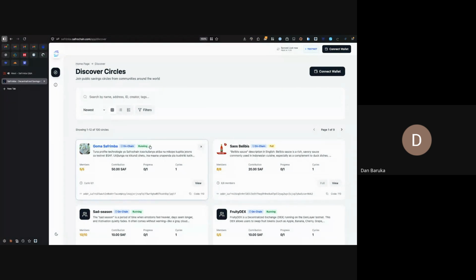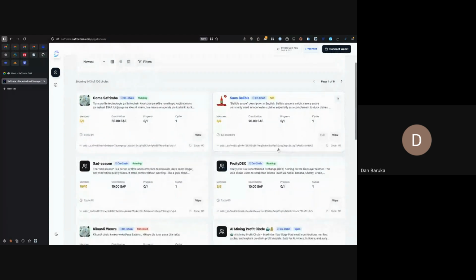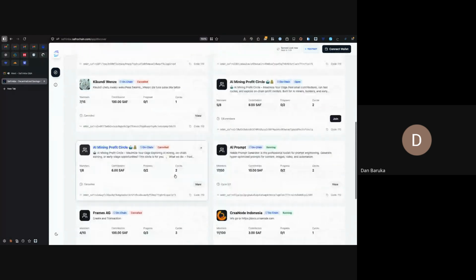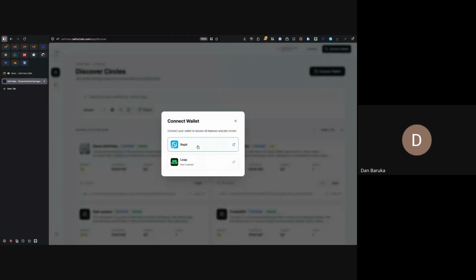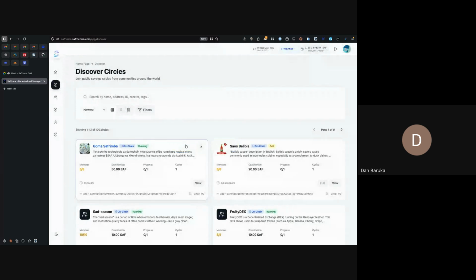Some of them are running and some of them are full. We can see cancelled. So from here you can know if you are able to join a cycle or not. I won't start here. I will start by connecting my wallet. Very simple, I just choose one of the two. I'll use Keplr. And once connected, I can see my balance here.